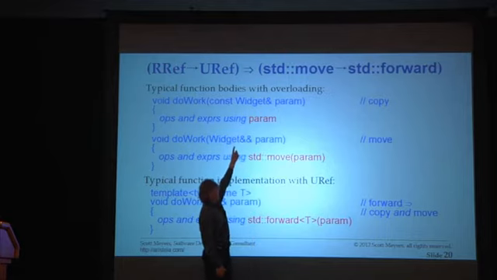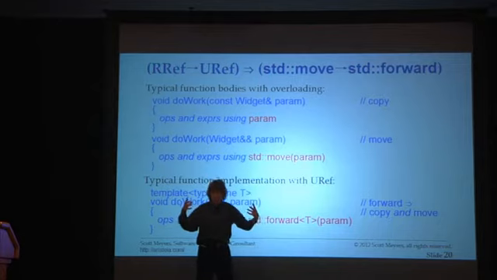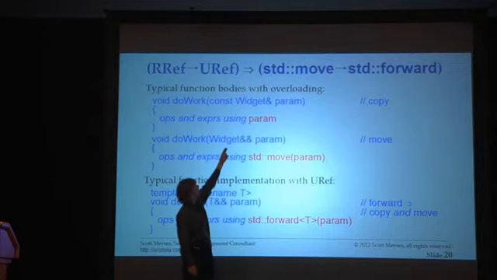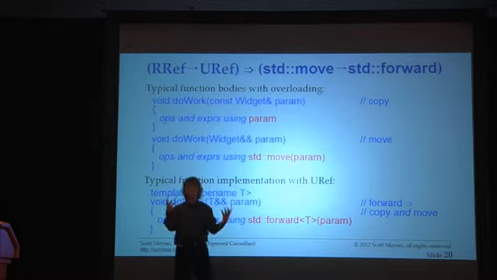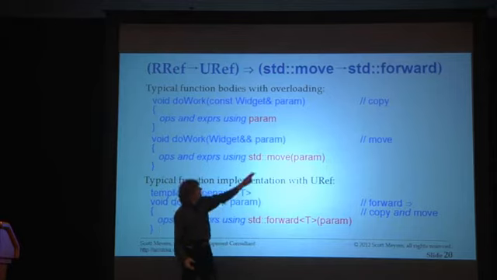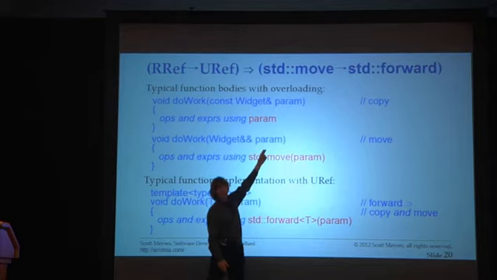Whatever expression was passed in, we know was an rvalue. The way we know that is it could not bind to this parameter otherwise. Only rvalues bind here. So whatever was passed in was an rvalue, which means you can move from it safely. But because we've given it a name, in particular param, that turns it into an lvalue.